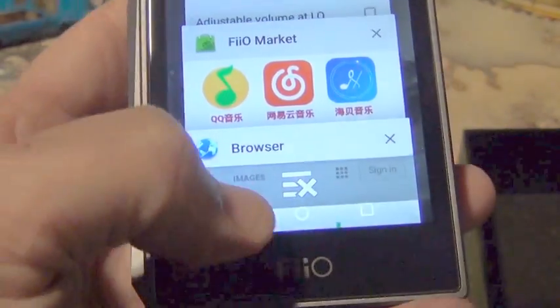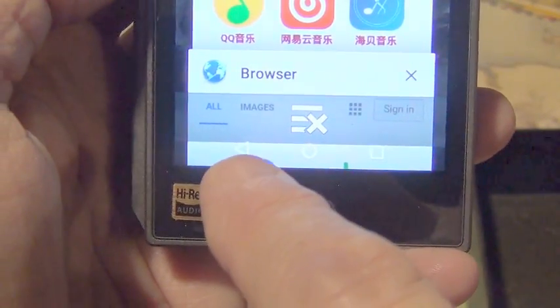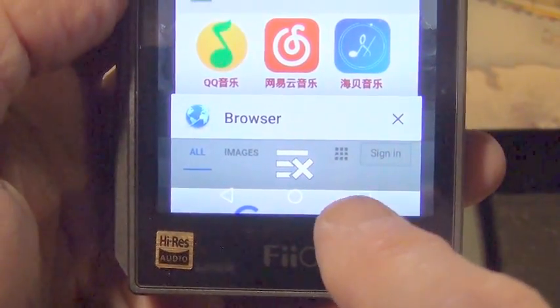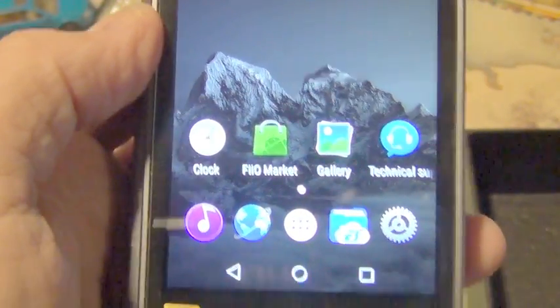The Fiio Market and then the browser. And you can barely see it, but if they are still lit, you can see there's the back button, the home button, and then the tab button. If you click on that, that will take you back to the home screen. Or if I had one of those open, it would take back to that.